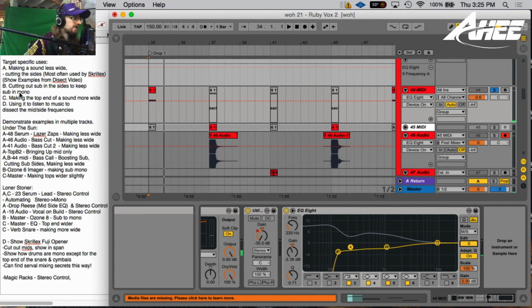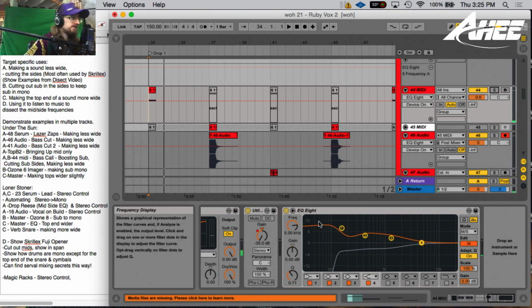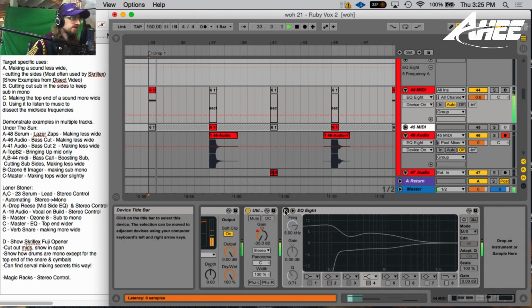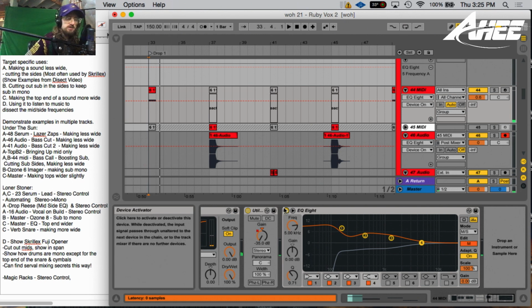So that's target B, and also the cutting of the mids in the sides. It helps the sound hit harder and more in the center, because it doesn't hit as hard without it. Also, the vocals have a decently wide reverb on them, so I want that to stand out more than this particular bass sound.